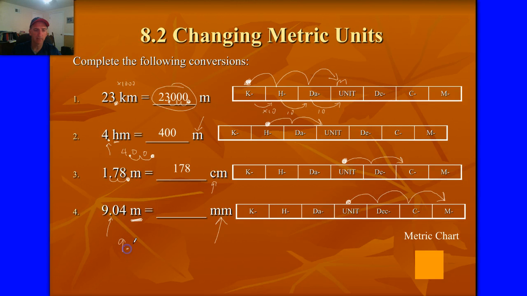Do it down here as I have a little more room to write. 1, 2, you got to go 1 more. Put in that decimal place. You've got that empty space, so fill it in with 0. You're just multiplying it by 10. That's it, 9,040. Simple. That easy for you.